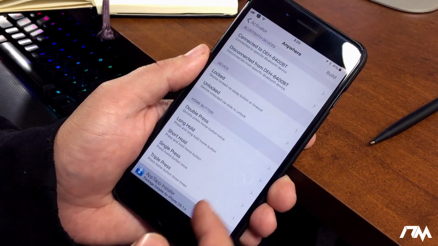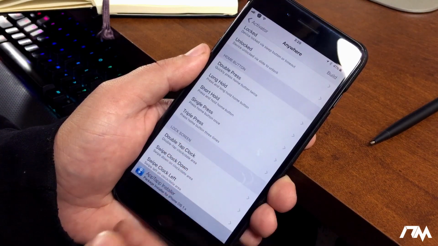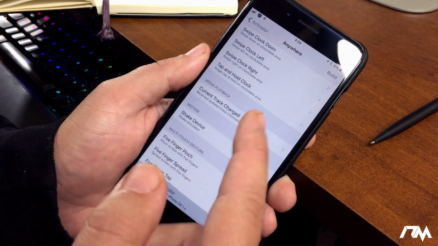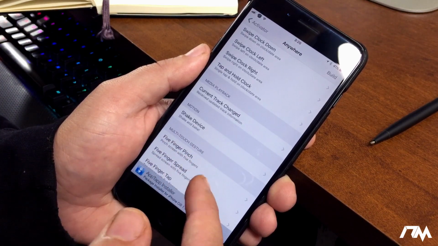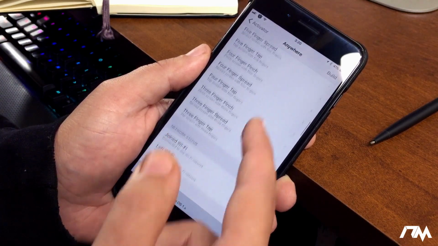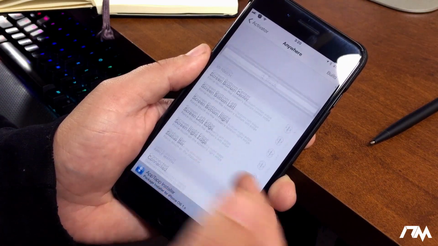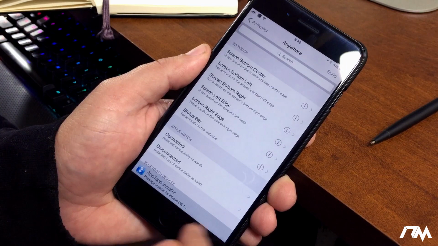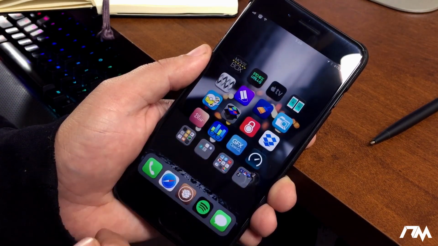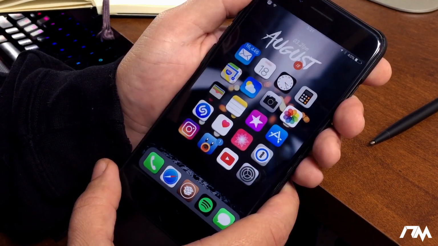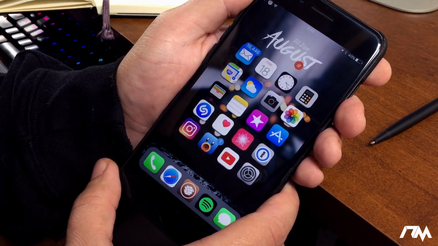But anyways, basically Activator allows you to set up certain activation methods which will cause certain actions. There's just a ton of stuff you can use Activator for. It's pretty ridiculous the amount of things you could honestly use this for. Like I said, I showed you guys how it could save your device by putting it into safe mode. Definitely very, very cool and a must-have on your device. Again, that's Activator.